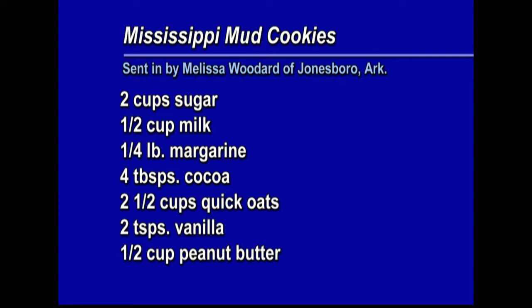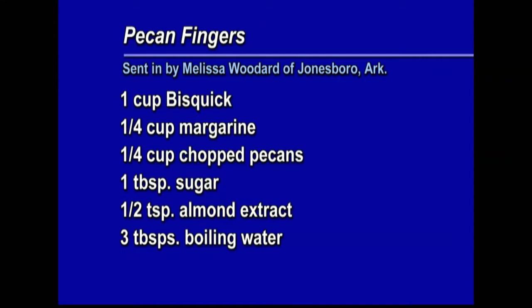1/2 cup peanut butter. Well, there shouldn't be any complaints about that.